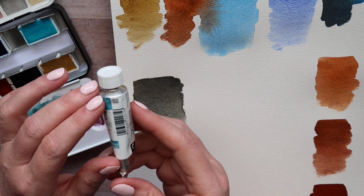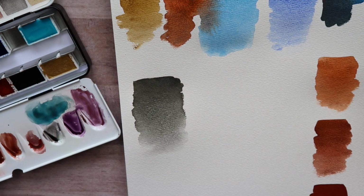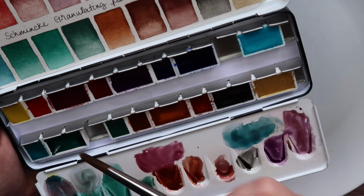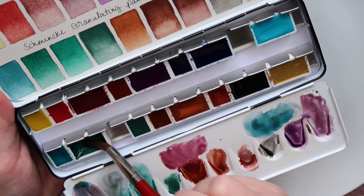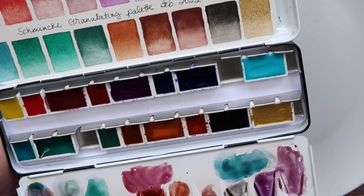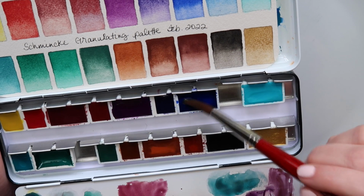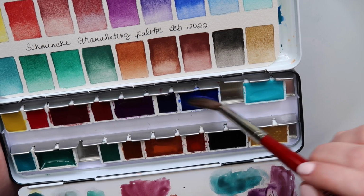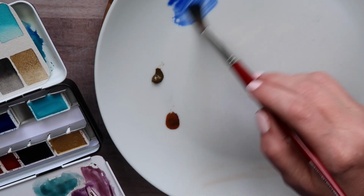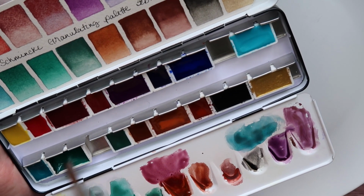So you can look right at the side and see that it's made out of basically ultramarine and Viridian. So when you mix the two, you get the same thing. Basically when you take Viridian, which is a little hard to re-wet, so you've got to be a little patient with it. In fact, I think I'll let that sit just a minute. And French Ultramarine, then you will get a very similar color to one of my favorite convenient colors, which is the Deep Sea Green.